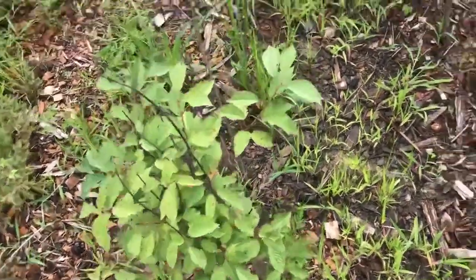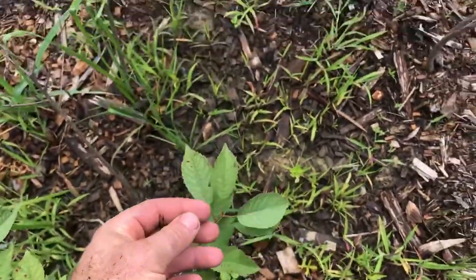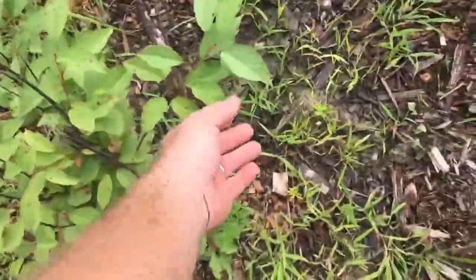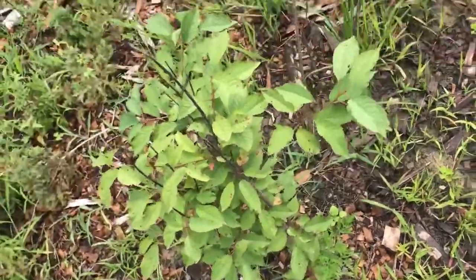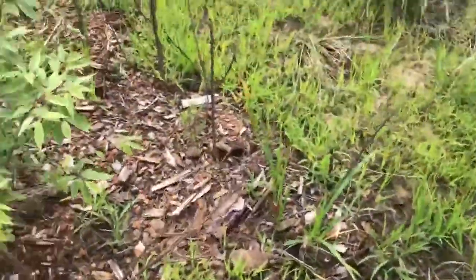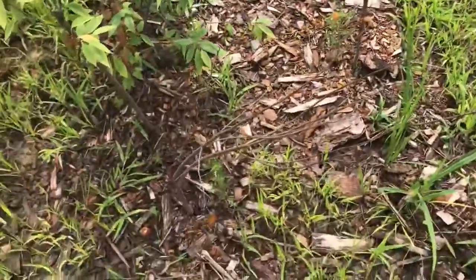And this one's interesting because the leaves have this kind of sawtooth pattern to them, and the rest of these don't have that as much. So I don't know if it's a cross. To me it almost looks more like an elm, but the bark and everything matches up with the cherry, so I don't really know. But those all look really great up there. This entire 3rd row, for whatever reason, just toasted.